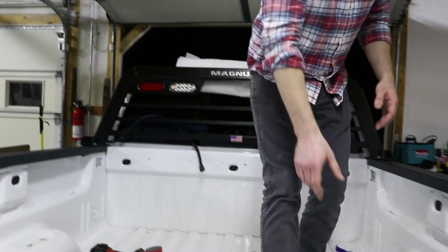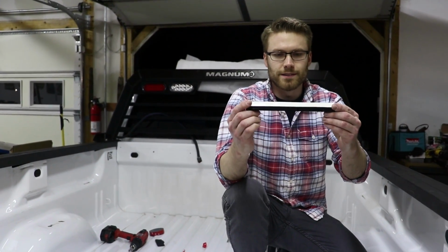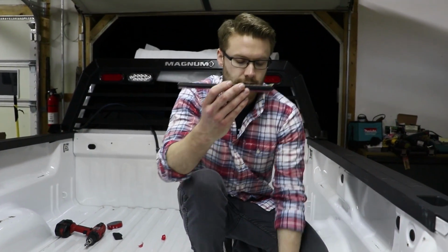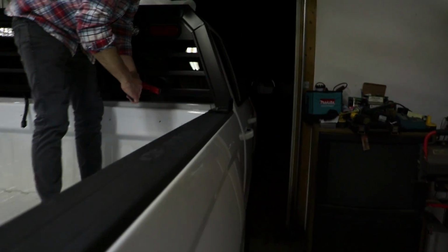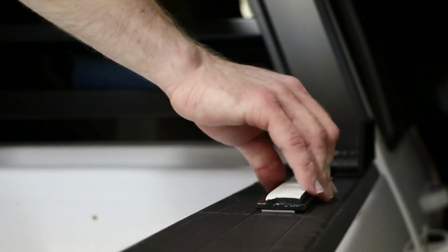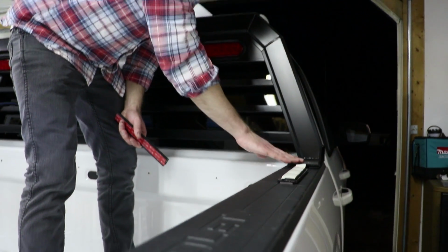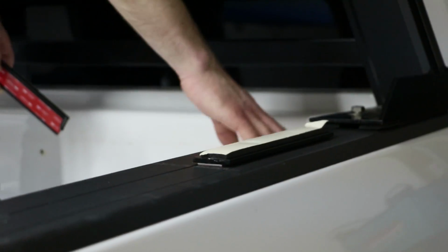Now, if you have a toolbox you're gonna be mounting, Magnum Manufacturing also sells these standoffs, and basically this evens your toolbox out with the headache rack. So as you can see, your headache rack is up higher than your bed rail. So when you get this, it's gonna even out your bed rail for you. So they have 3M tape that will adhere this to your bed rail, and then your toolbox will sit up on top of this so that it's even with this.